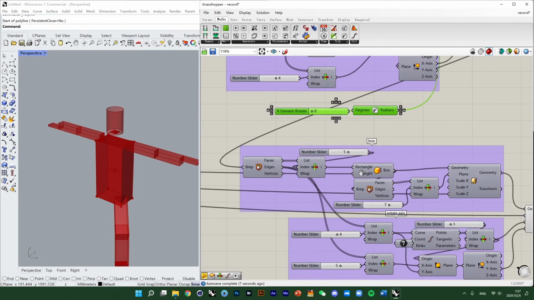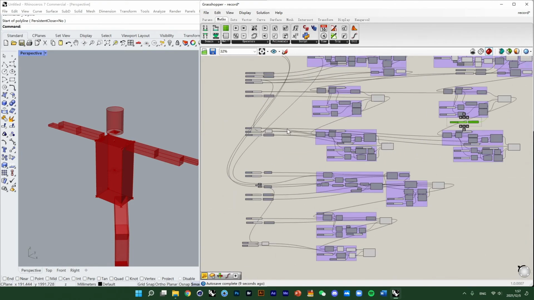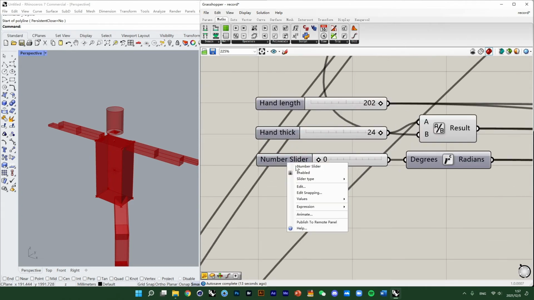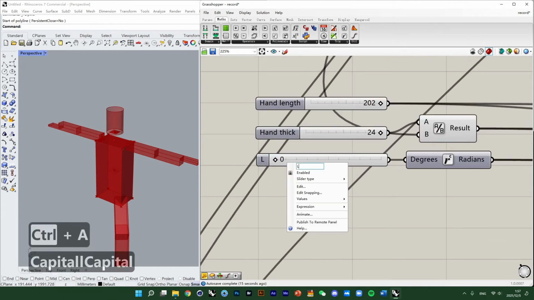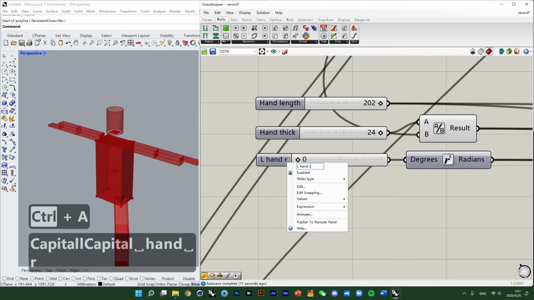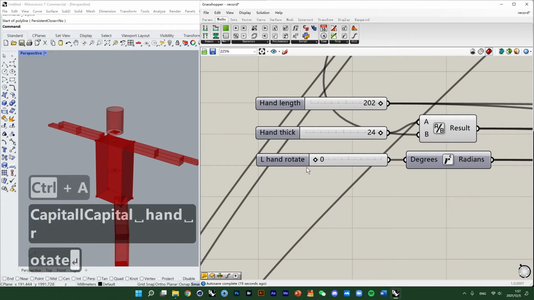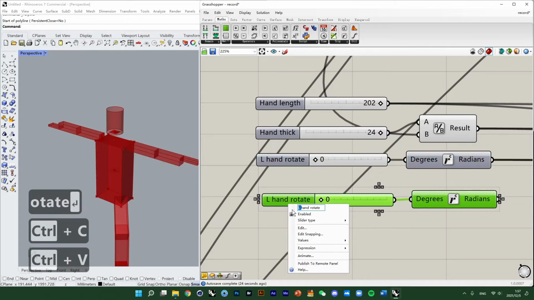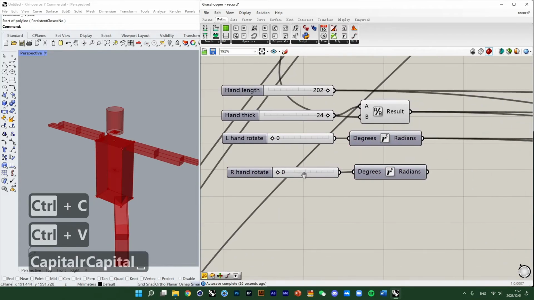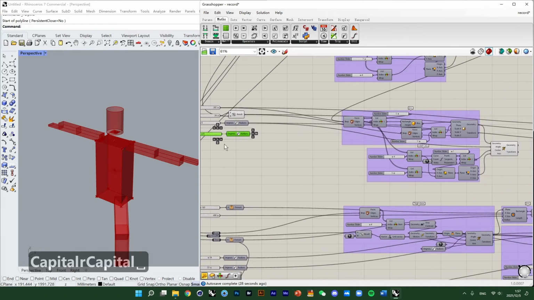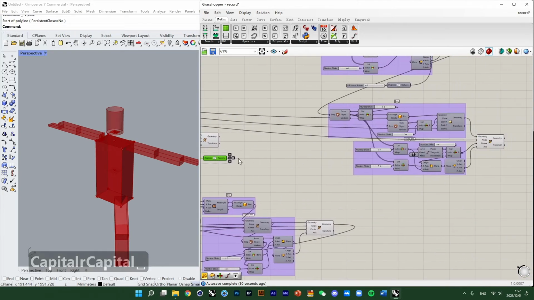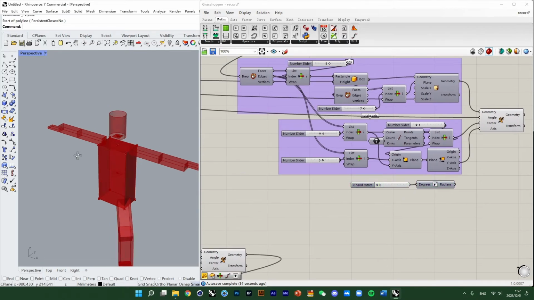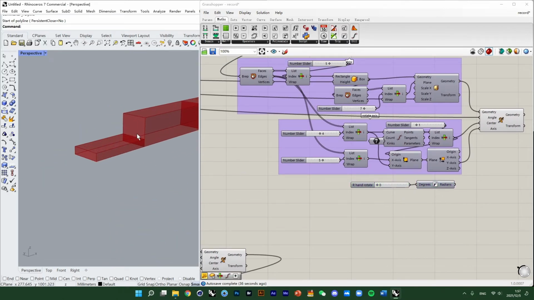And for our hand, also name it left hand, rotate, copy paste, name it right hand, and drag it here. What we can see now is the hand location is wrong, right?